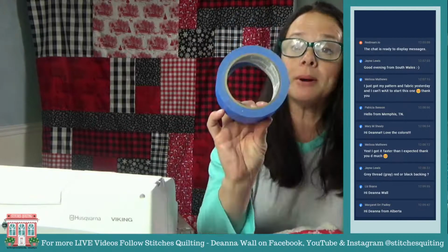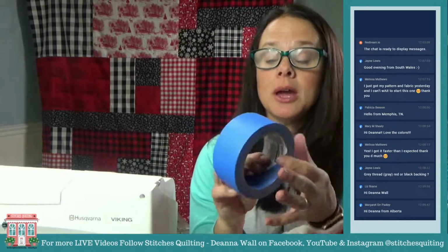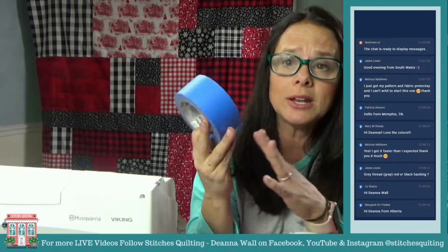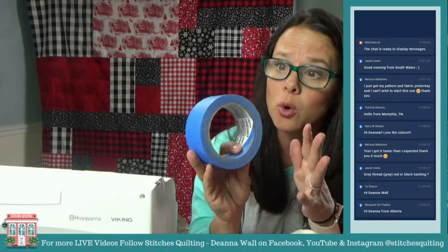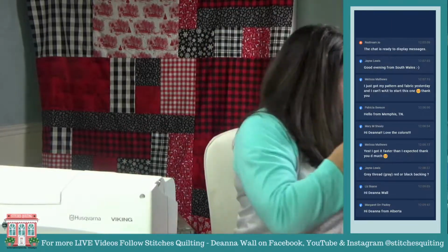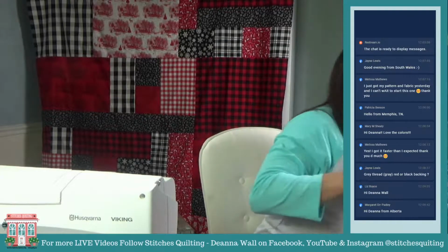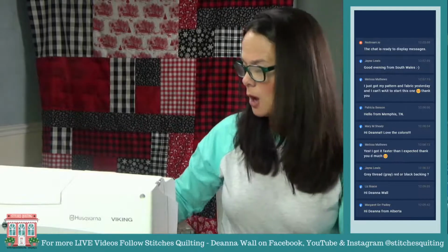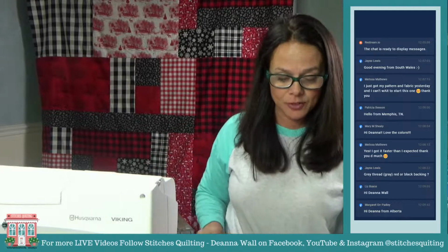Okay, remember you might use painter's tape if you're taping it to the plywood. No quilt ever fits a piece of plywood perfectly, or you might do that on the floor. Painter's tape is always helpful. And here are my safety pins that I showed you earlier, but I need this because we're going to take the safety pins out. Okay, so now let me give you some tips and tricks.